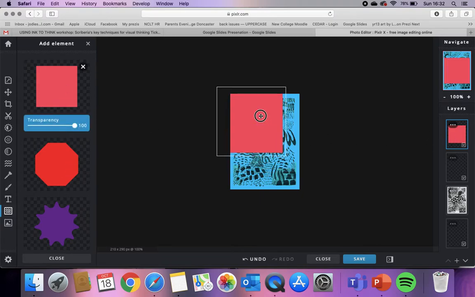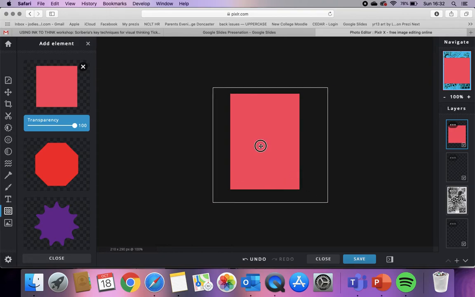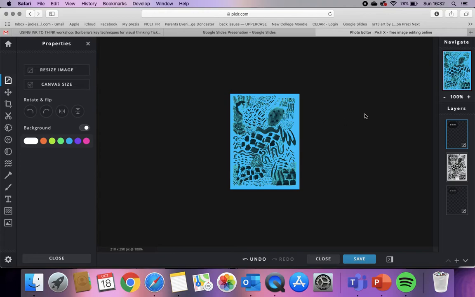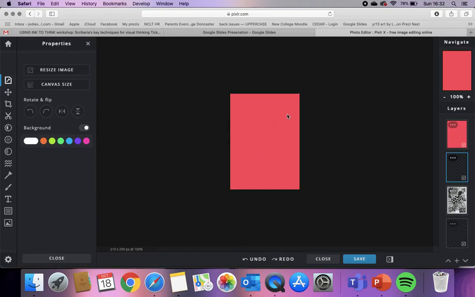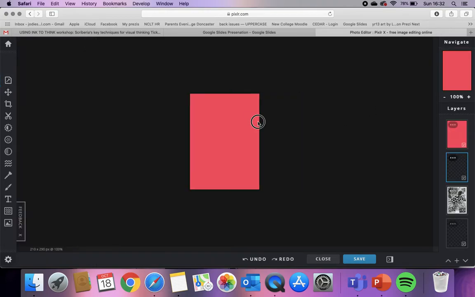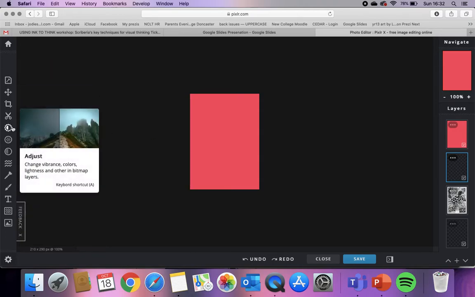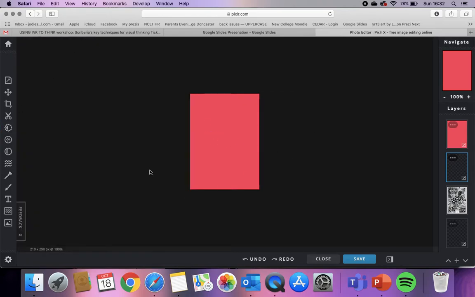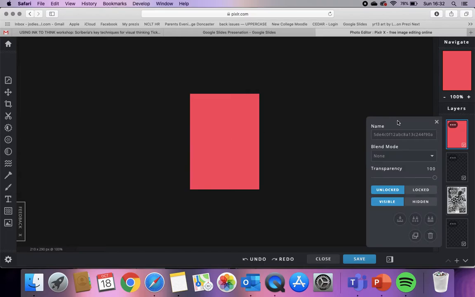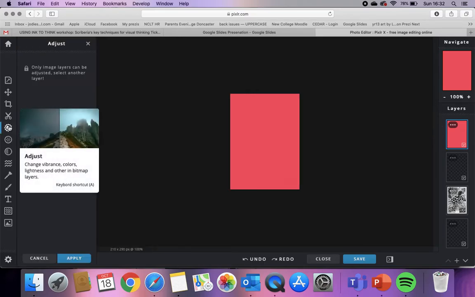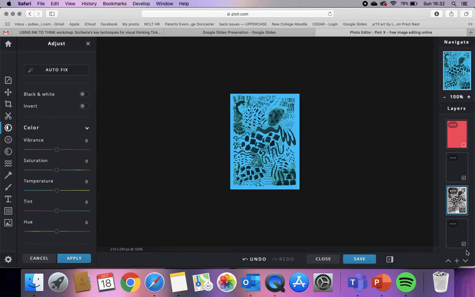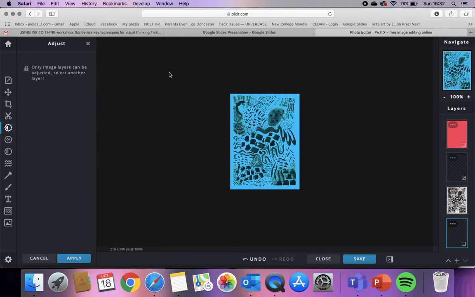And then you can see it drops it on that layer for me, and I'm just going to make this fill the page. So you could obviously then use that, and then if you go to your properties panel, now you can change the colour of these things. You see you've got an adjust panel. So you can adjust the colours of image that you set in. So if I hide that and I go to this layer, and I'm just going to hide my background as well.